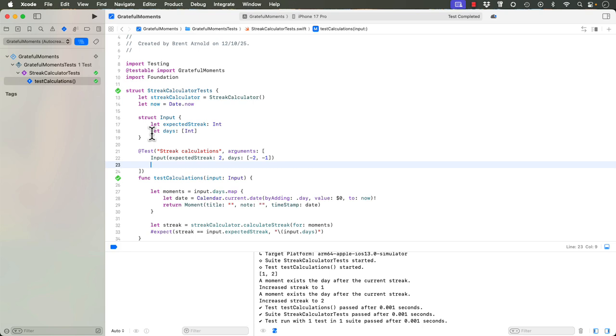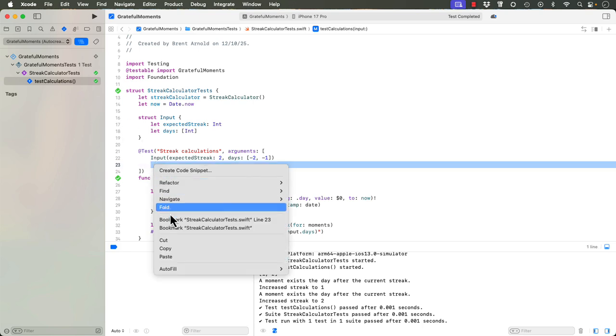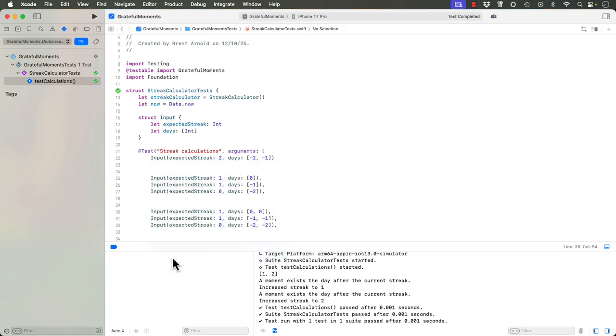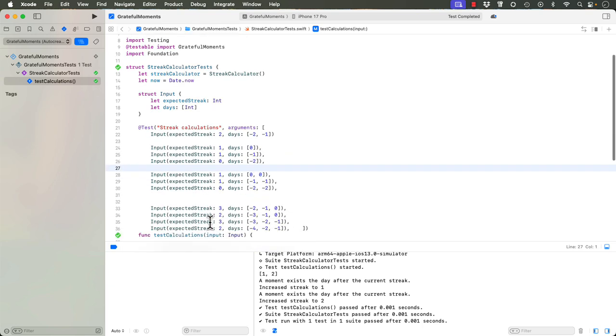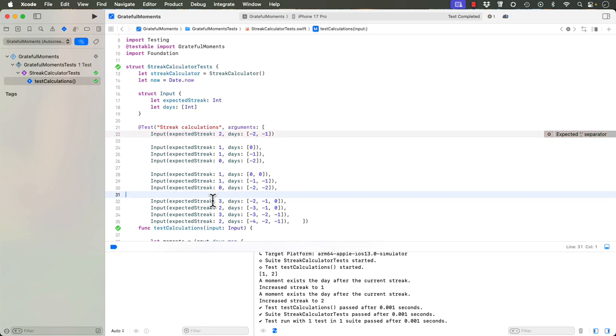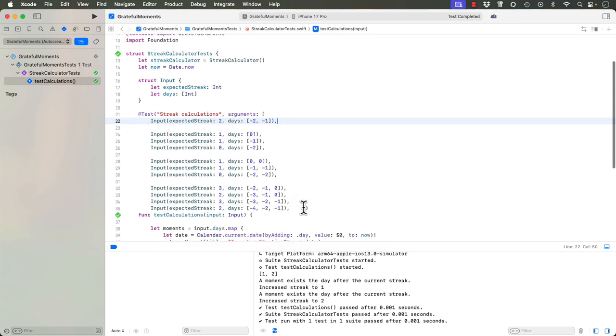Copy. Paste. So now I've got a bunch of inputs. Okay, we need a comma after each one, so make sure there's a comma.